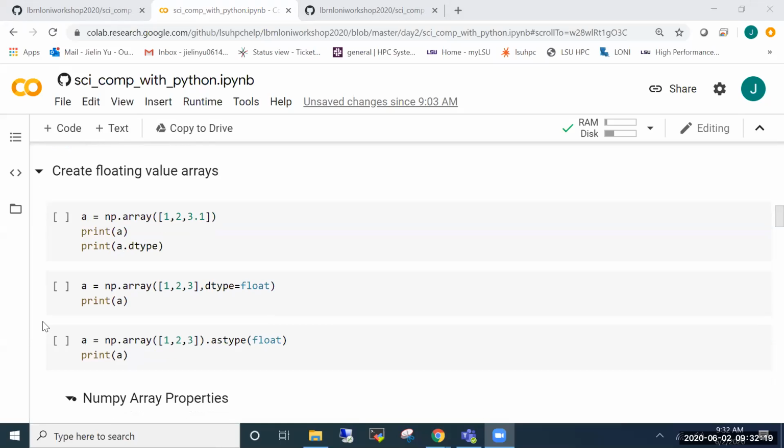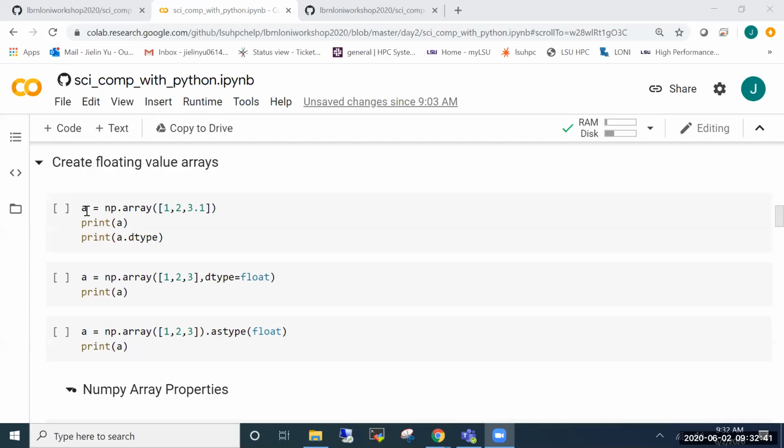I think most of the questions can be solved in today's session, so I'll keep moving. The next section is creating floating value arrays.